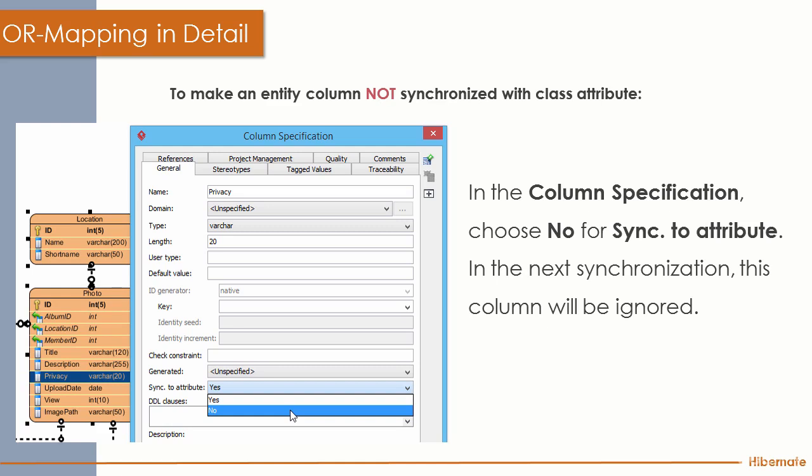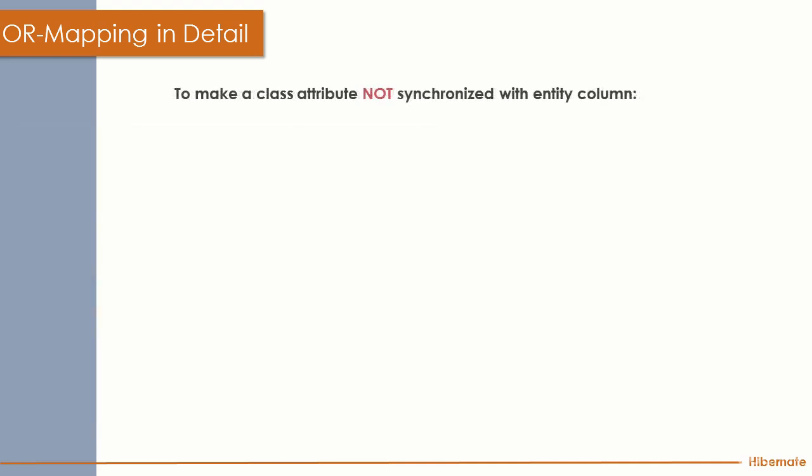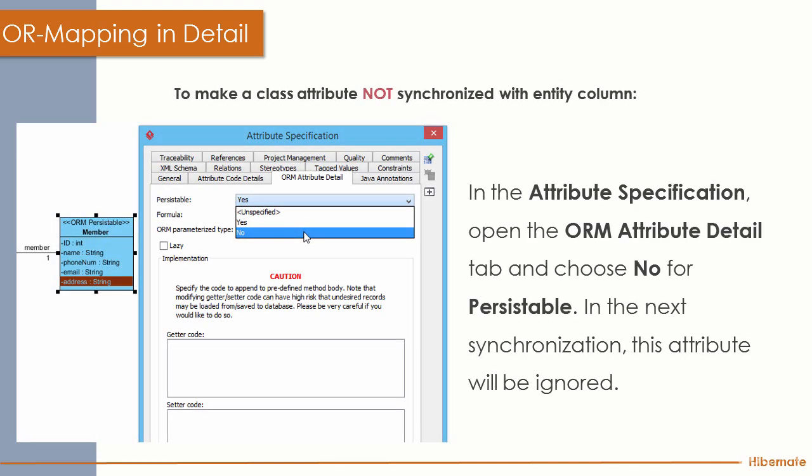Something like you have a column which is auto-calculated using a trigger. You don't want the class diagram to have direct access to it, so the program will not access this column. Then you can turn it off and use your trigger to calculate. The other way around, if you have an attribute in the class diagram that you don't want to generate to a column in the ERD, you can also set persistable to no. Usually this is a transient attribute. You just use it to compute the value in the memory model. You don't want to save it. Then you can set it to no, and we will not generate the column for you.